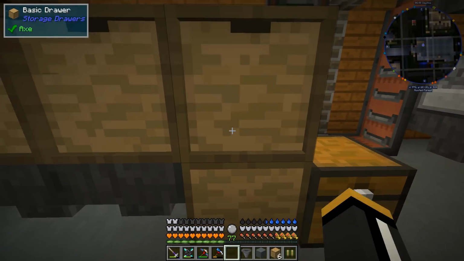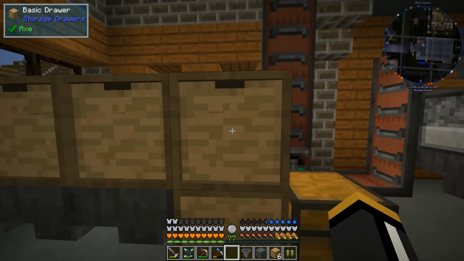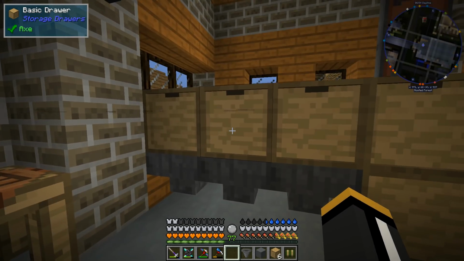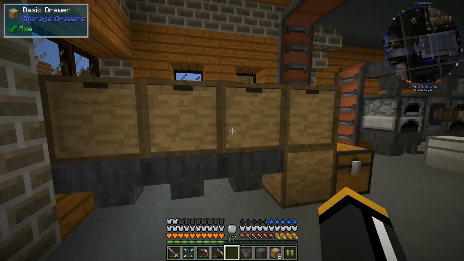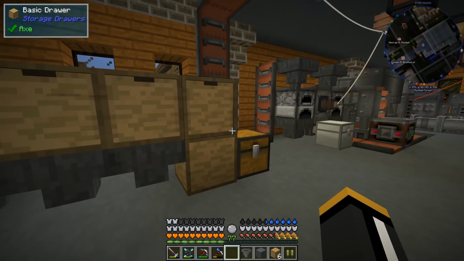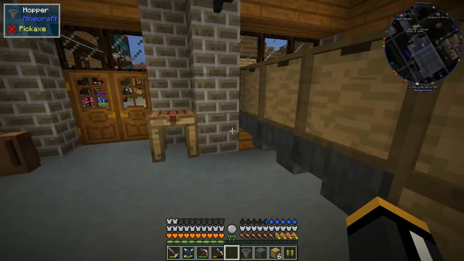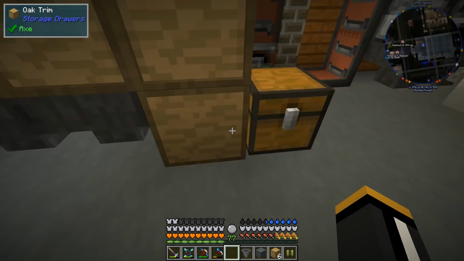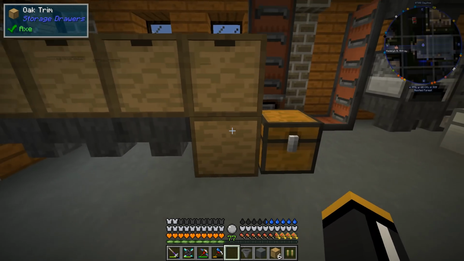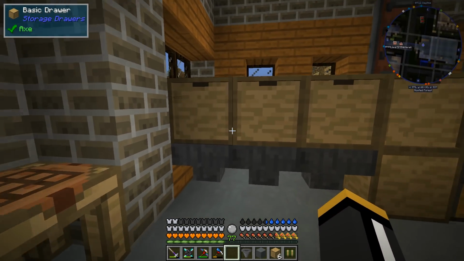So the oak trim, if you're not familiar with the way these work, you can make basically a network out of storage drawers where you can access the inventories of all the different drawers using the drawer controller, as long as the drawers are connected. We're going to connect the drawers to the controller, which is going to be over there. I'm using this oak trim. So we're going to have a line of oak trim over there, and that will just basically continue the network.